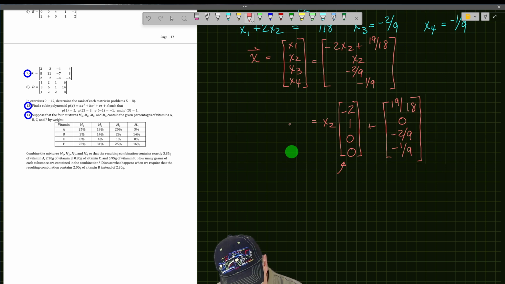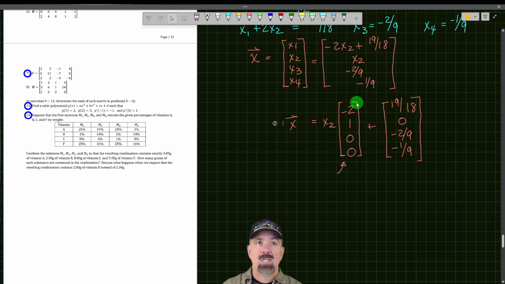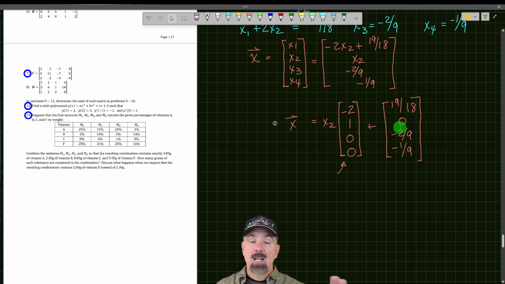And now this representation is the solution to the problem. We see that we have a free variable. We see the direction that that free variable is actually influencing the solution. And then we have what Strang calls a particular solution. So that is the correct terminology. This is the particular solution. There are an infinite number of particular solutions we can pick. This one was selected because we have set the free variable equal to 0. That's the most common way to do it.